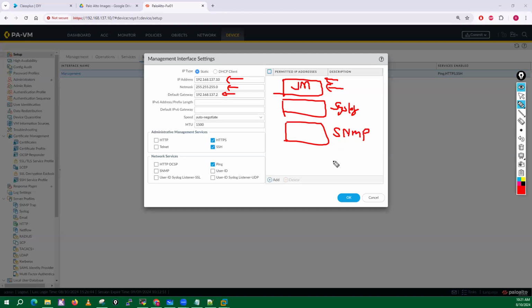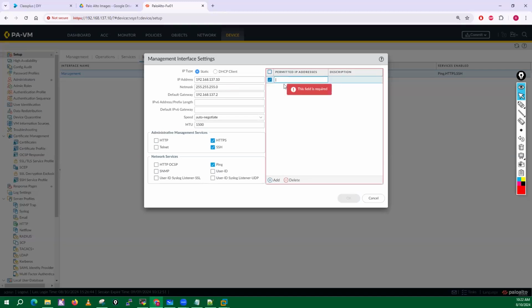If you have any automation tools, we can put the IP address of these automation tools, so they can send requests towards the firewall. By default, it will allow everyone, but we can also put restrictions here. Let me add the restriction. Let's suppose I only want to allow access from this subnet on my firewall management interface. So I can achieve that by adding the permitted IP address here.